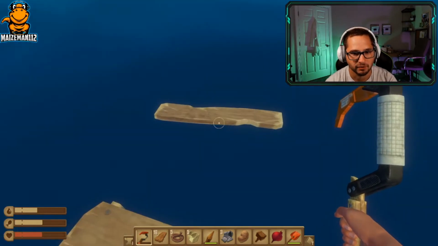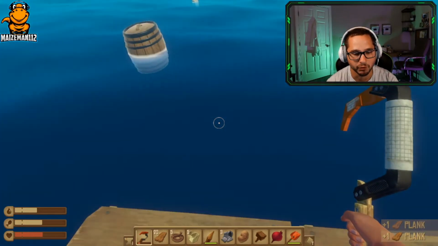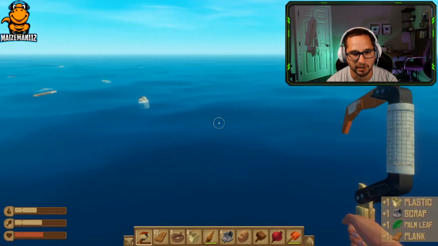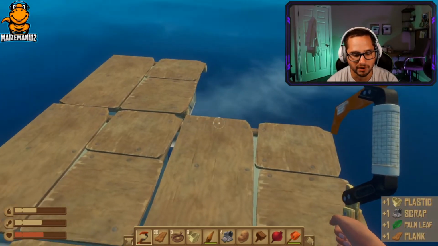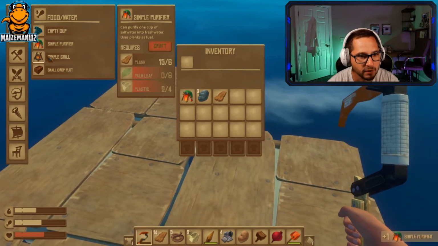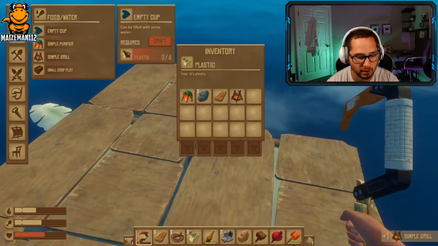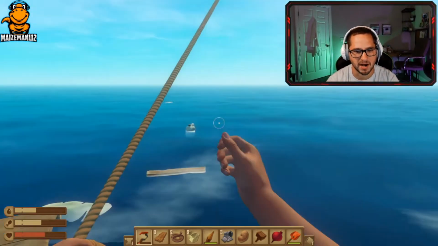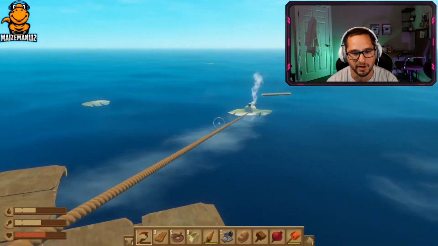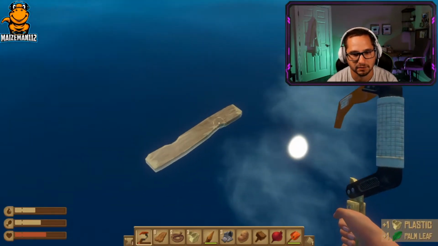What do you guys think? Food or workbench? Food. We probably should start getting some of our food stuff ready, right? So let's get a simple water purifier. Let's get a simple grill and a cup. Oh, I just thought I saw plastic. Don't go away. Look at that. Oh, bam. All right, we need one more piece of plastic, though.